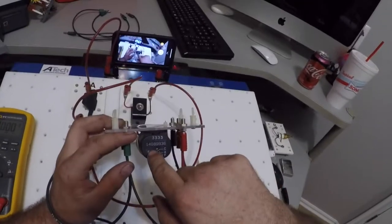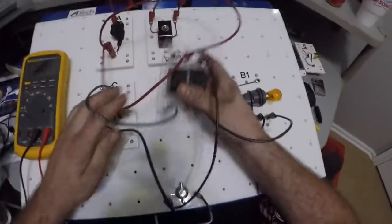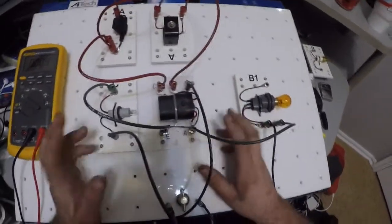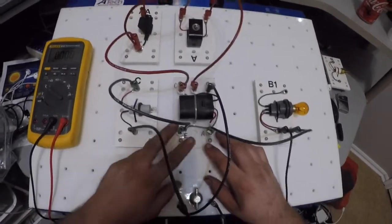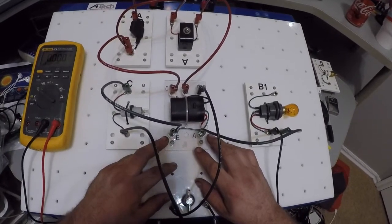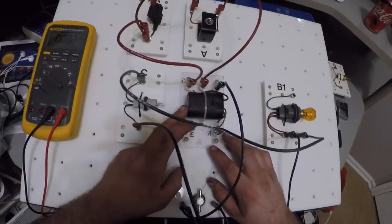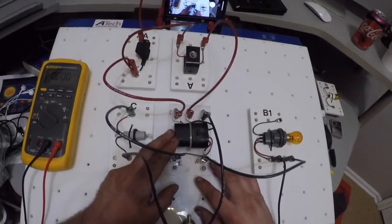So my theory is I may have something wired wrong. My relay may not be the problem. So I'm going to set this back down here. I didn't do anything right now, so I'm not going to test anything else out. What I'm going to do is look at how I have it wired. According to the schematic, I should have 30. E should have my voltage coming in.